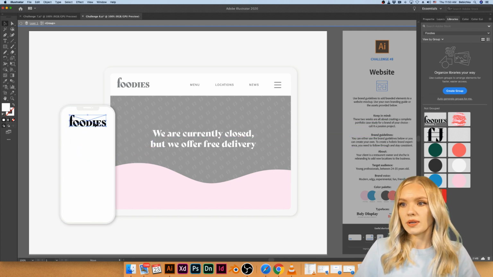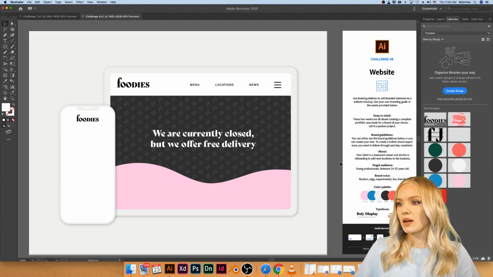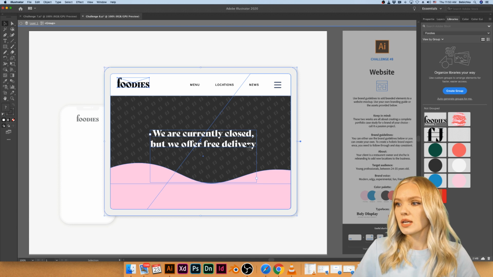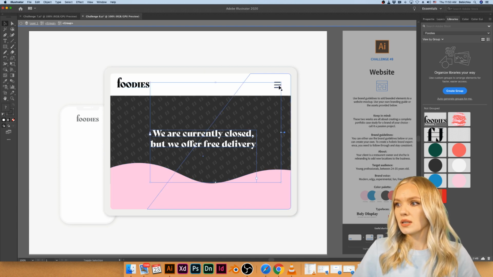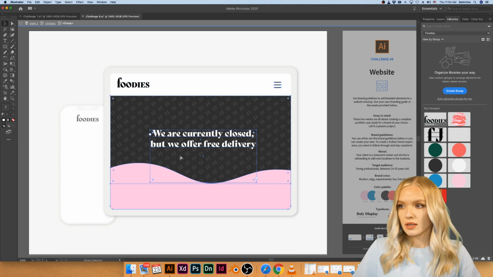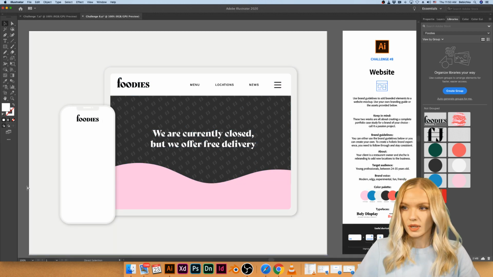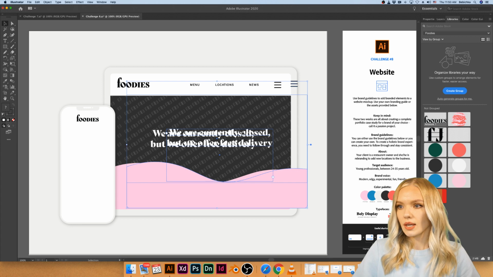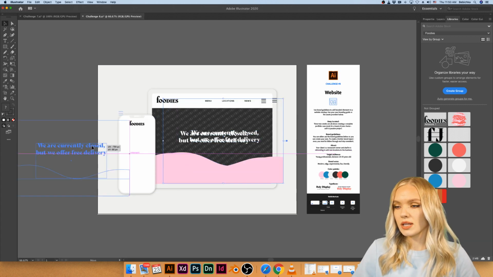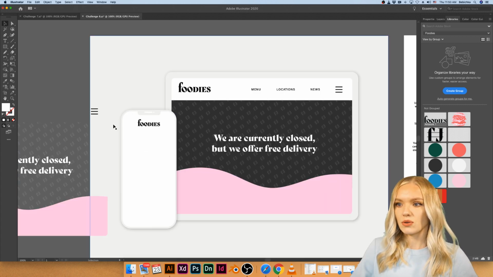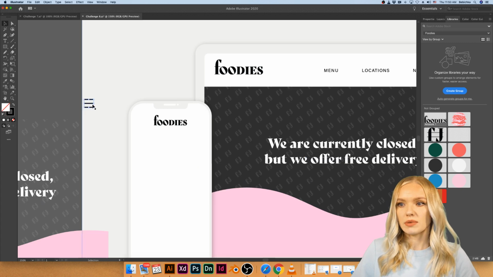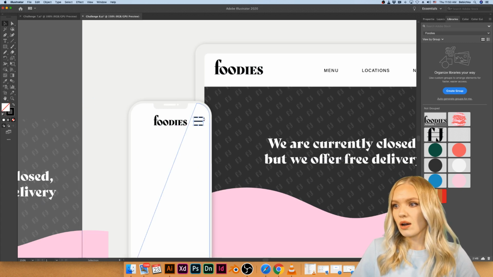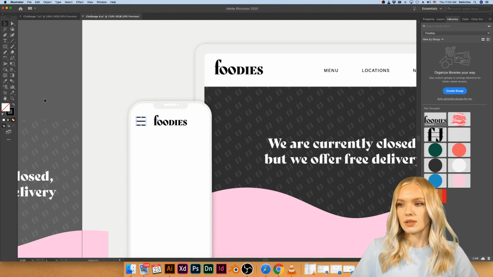Actually, I could have copied all the assets that I have, just realign them. We can do that actually. So let's say we'll copy that, we'll copy this, we'll copy that, Command C, Command V. And now we have this all in a very large size, but we are going to adapt it to our mobile version, so it has to be a little bit smaller, of course. So now I'm going to make this a little bar here. I'm going to put this on the left side.